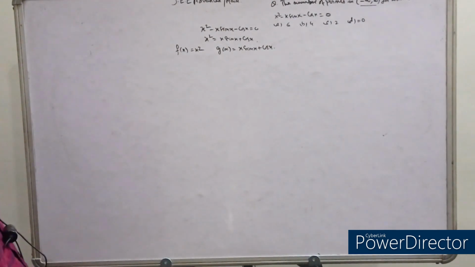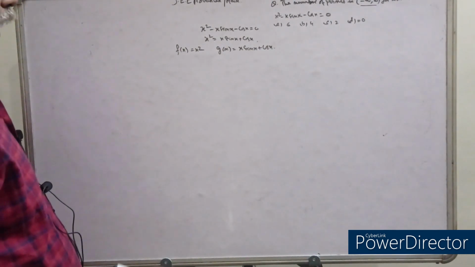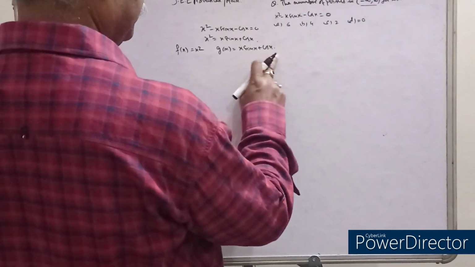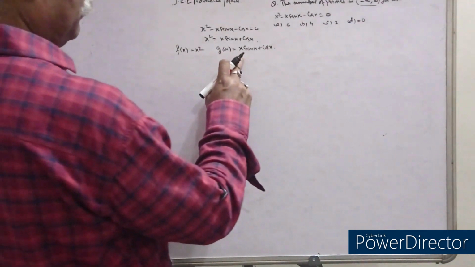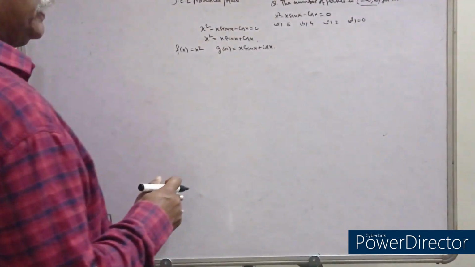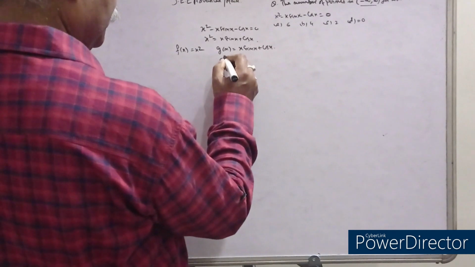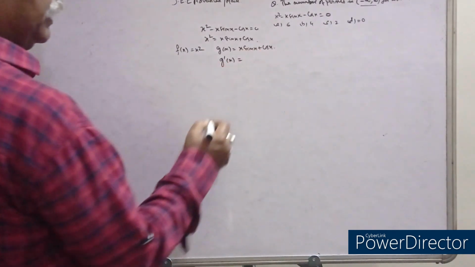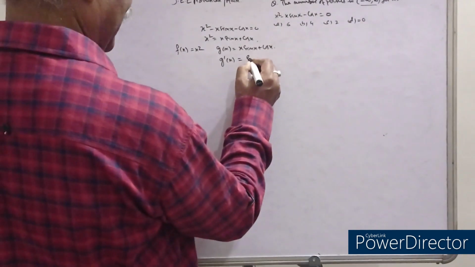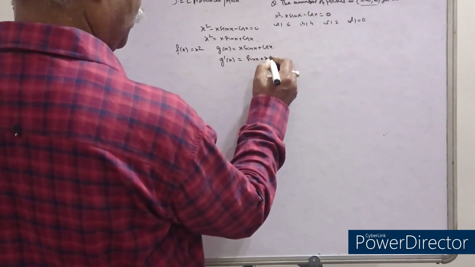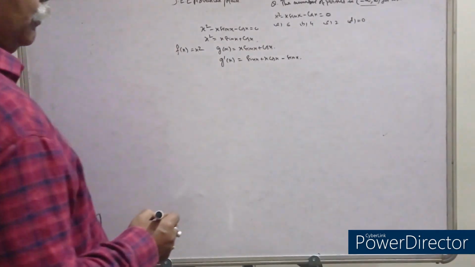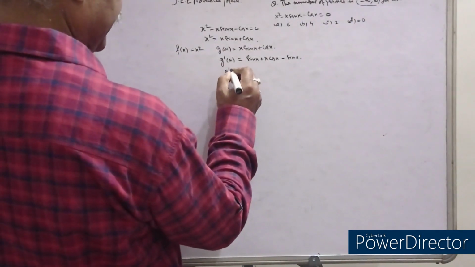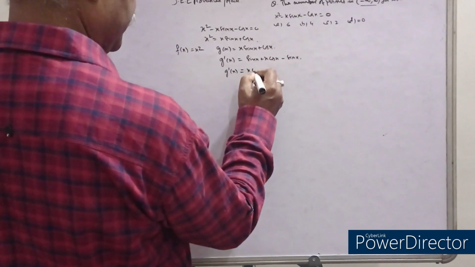Now, to solve it, I will try to find out the critical points so that I can get the value of x. To find the critical points, I have to differentiate it. When I differentiate, here will be the product rule. So this will be sin x plus x cos x, and this will be minus sin x. So g dash x comes out to be x cos x.